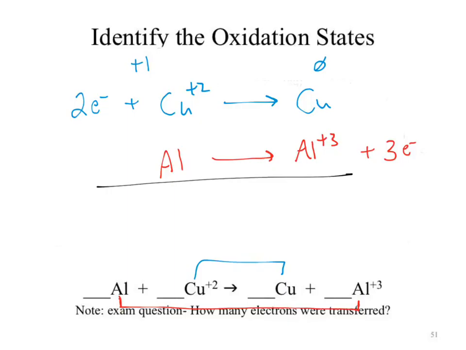Okay. Now the trick is that I will now put these 2 equations back together. And in the process of putting them back together, what has to happen to the electrons? They must cancel out. If they're on opposite sides of the equation, the same sign, we can cancel them. Do they evenly cancel? No. I have 2 electrons on one side, 3 electrons on the other. I can do my operations of math. I can subtract 2 from both sides, and I get electrons left over. So it doesn't balance properly. Okay, so I now need to adjust my equations to ensure that when I balance my electrons out, they cancel.